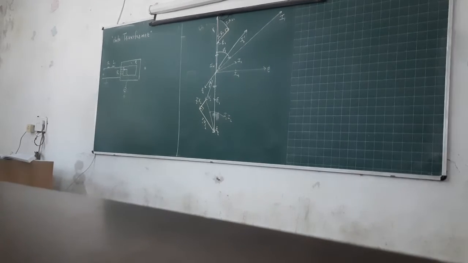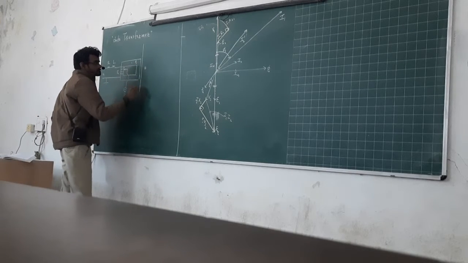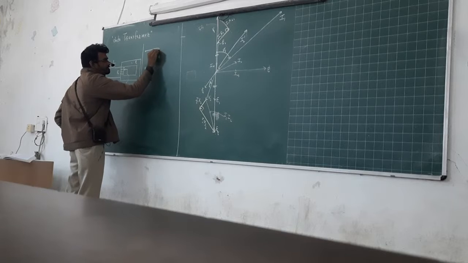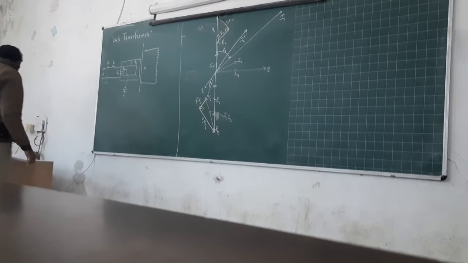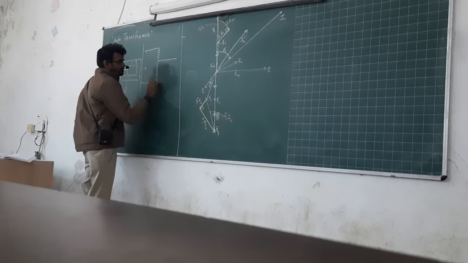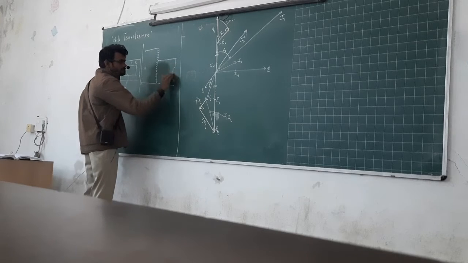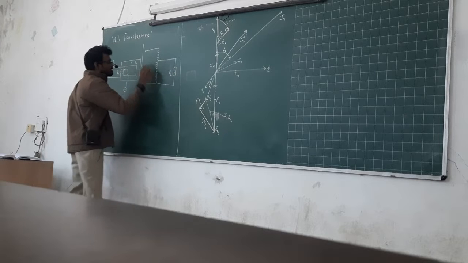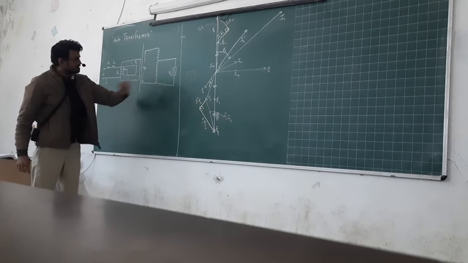Now, if I want to draw the equivalent diagram of this circuit, then it will look like this. I will have here a primary winding, and then I can take one point out, let's say from here and from here. Then there will be the load connected here, and here is the voltage V2, and here is the supply voltage V1. This is the primary side, this is the secondary side.